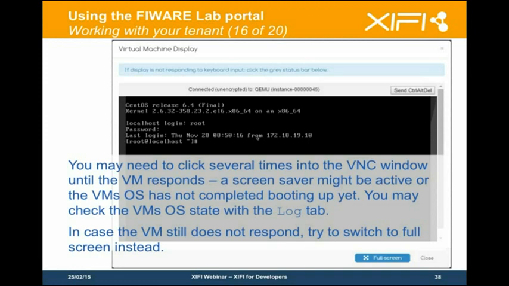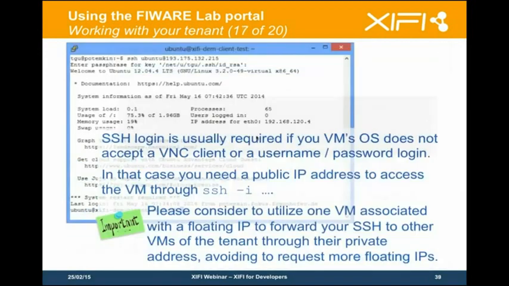On the slide, there are also some hints on what may block you from seeing that screen. You should also consider that your virtual machine probably takes some time to start up the guest operating system in your virtual machine. So give it some time to react. It might not have been completely booted up. So you will probably need to wait a few minutes in order to get the login screen. It depends on the image that you have been starting.